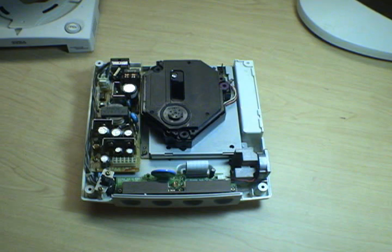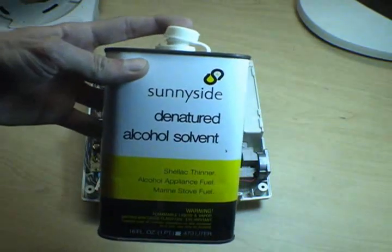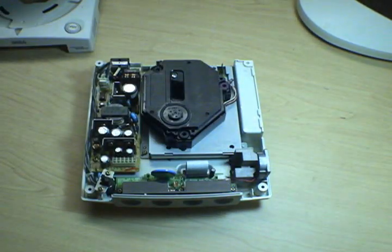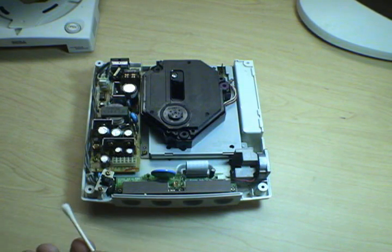Here's the proper way to clean the lens on, well, anything that's got a lens on it. Use alcohol. I use this stuff. Okay, it's probably overkill, but it works. Isopropyl alcohol will be fine, you know. Methylated spirits, denatured alcohol. Don't use Windex. Don't use water. Don't use contact cleaner or any of that other stupid crap. Especially don't leave anything that leaves a residue.